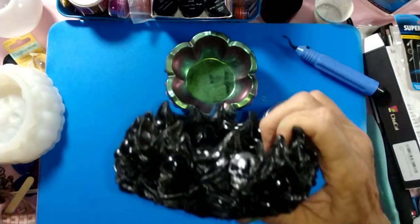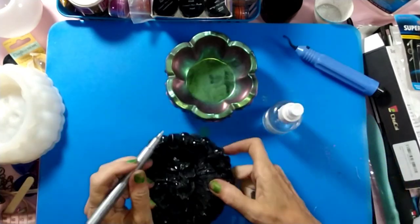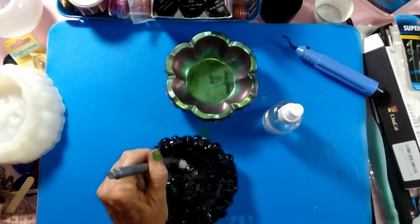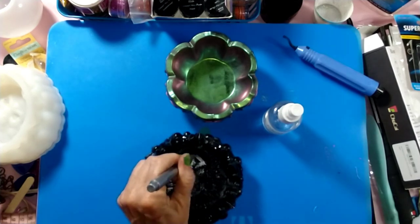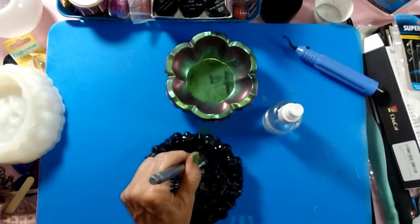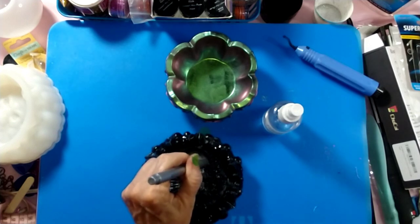There we go. See my skeleton there in silver? And then I could do this one here. We could do him the same way in silver. The skeleton's actually very textured. All of them are. They're pretty detailed for this mold.